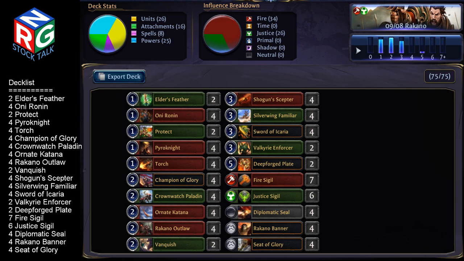And the 2-drop slot in this particular deck is very crowded, playing 12 2-drop units and the full 18 2-drops altogether. Now, the 3 that I've chosen are Champion of Glory, Crownwatch Paladin, and Rakano Outlaw. Champion of Glory and Rakano Outlaw have Quick Draw, which makes them good at pushing through the various unit battles that we have right now, and Crownwatch Paladin has Aegis, which makes it good against the various control decks that want to sweep away all your guys with Lightning Storm.